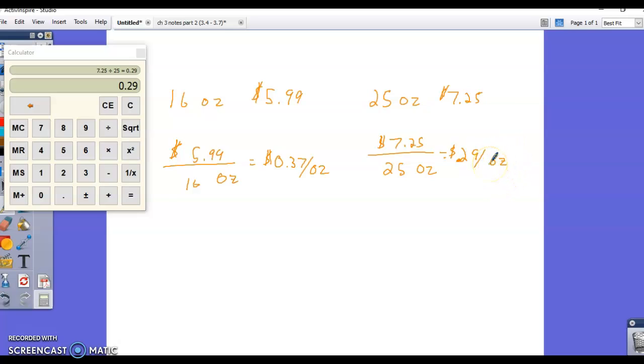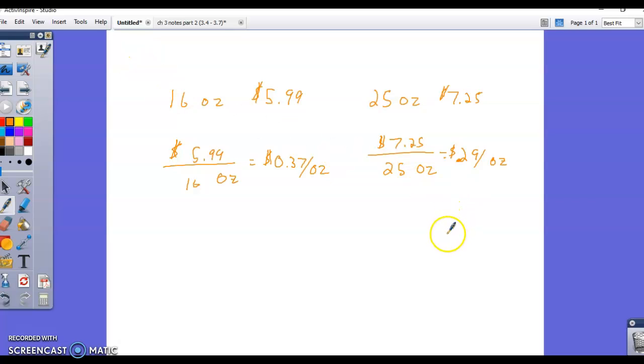So again, what's the better deal? The better deal per ounce would be to buy more, even though it's costing you more up front. You're going to get more. You're going to save. How much are you saving? You're saving 8 cents pretty much per ounce. But if you do that with a lot of different types of food or items that you might buy, in the long run, it could end up saving you money. Unless you don't eat as much, then you might not want as much because you could be wasting, and that's a whole other conversation.